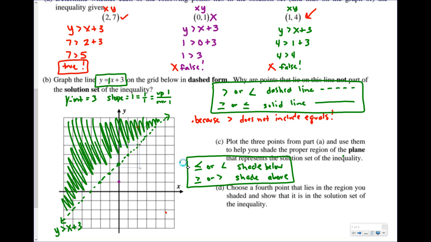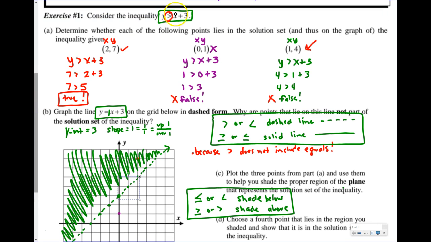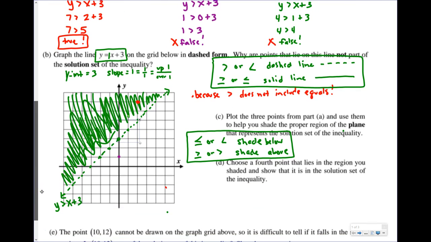These are really important things we have to memorize, the dotted line and the shading. Otherwise, graphing an inequality is exactly the same. I still have slope, I still have y-intercept, but I have to remember whether I do a dashed line or a solid line, and whether I shade below or above. I'm shading above because this inequality says that I'm looking at all of the points greater than x plus 3. Well, here's the line x plus 3. I dotted it, and I want everything greater, so I'm shading everything above it. And that is why this red point that we found out earlier is part of the solution set. It's in the shaded area. So anything in the shaded area is considered a solution.